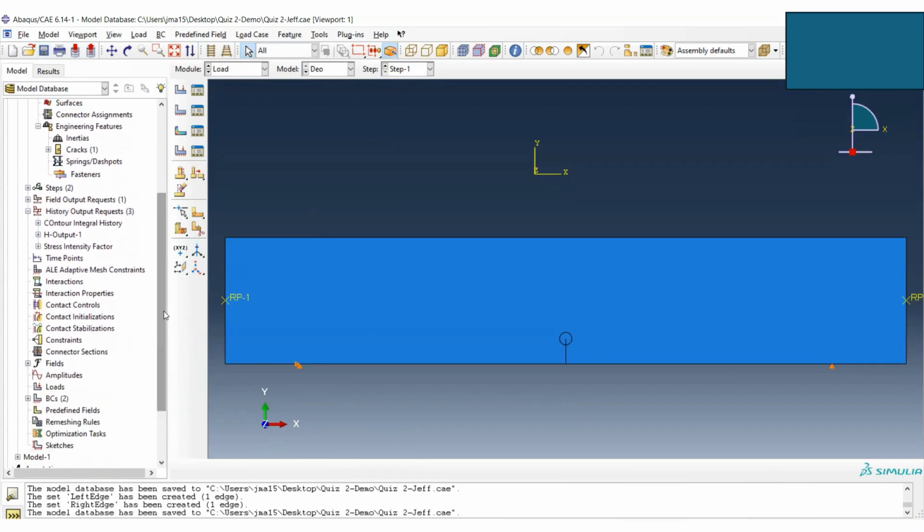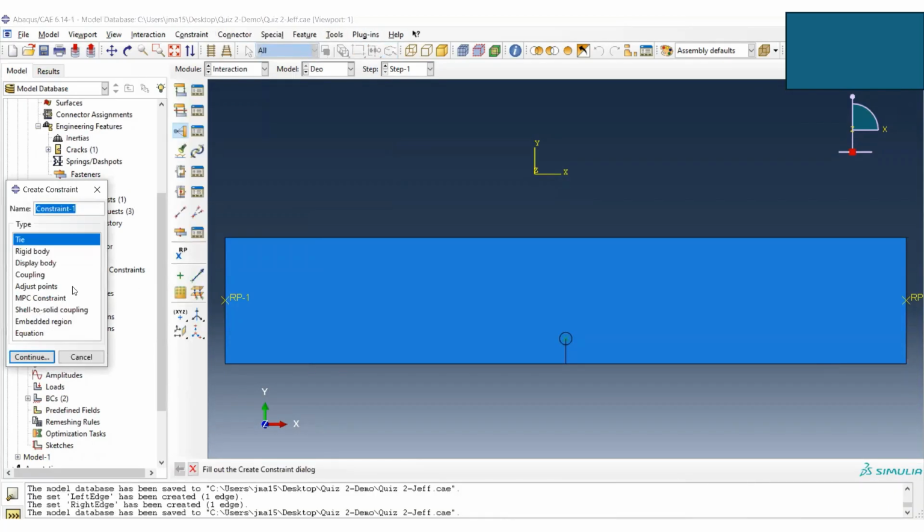Then I need to constrain. Constraints, double click these constraints here. So here I use coupling. Constraint 1 for the left edge: I use a reference point to represent the whole left edge. The same thing for the reference point on the right edge, which will represent the whole right edge.